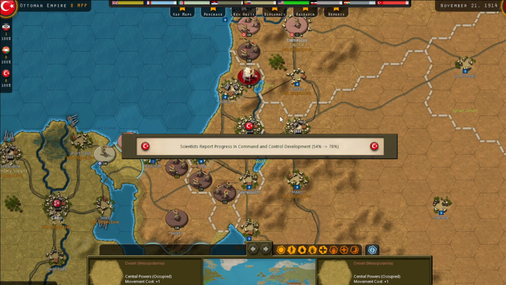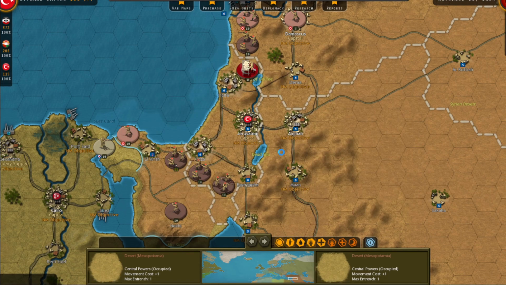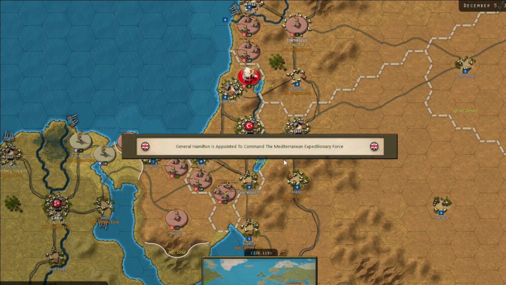Scientists report progress in command and control development. 54-78. All right. 371 for the Germans, 106 MPP for the Austria-Hungarians, and 107 for the Ottomans. General Hamilton is appointed to command the Mediterranean Expeditionary Force.